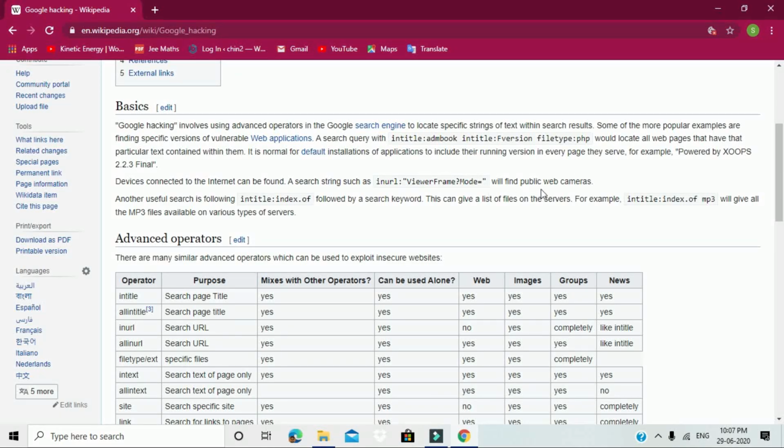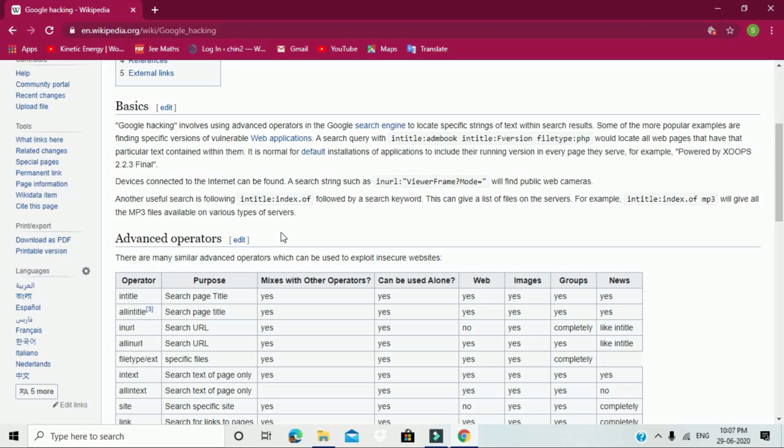Then for inurl, same thing: you type inurl colon and it will search for whatever content is present in the particular URL, and you type whatever you need to search. So those are the basic commands for Google hacking.